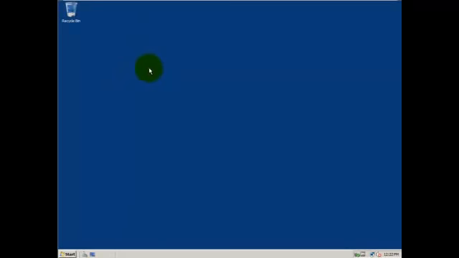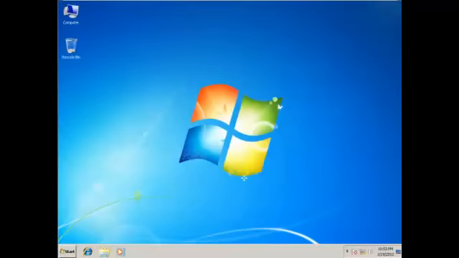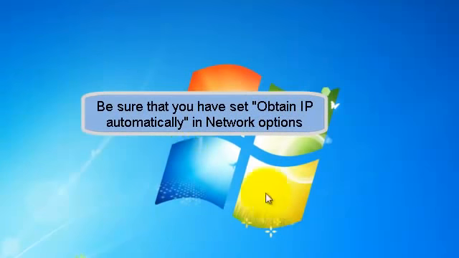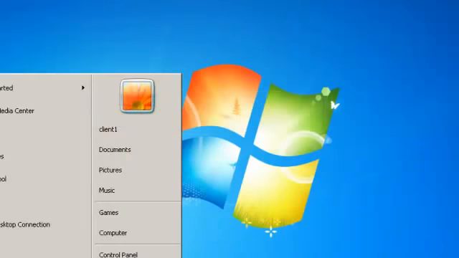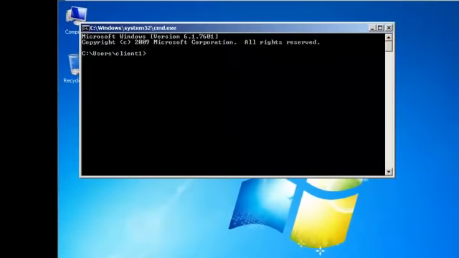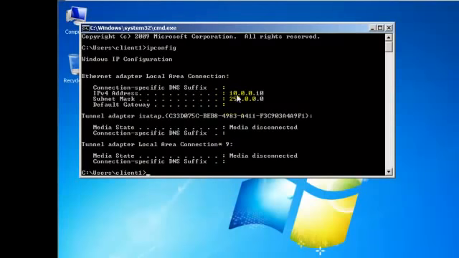So we'll assume that we have two clients, one Red Hat 6 PC and one Windows 7 PC. So let's go to the Windows 7 here. We'll just check from the command prompt, cmd. Here you can see ipconfig. As you can see, the IP has now changed to 10.0.0.10 with 255.0.0.0. So that's the scope that we have assigned to the client.